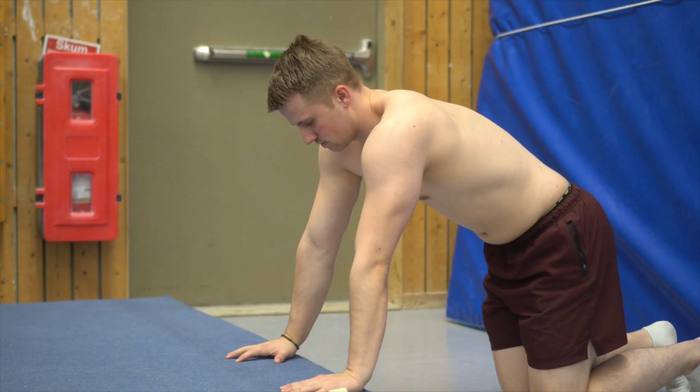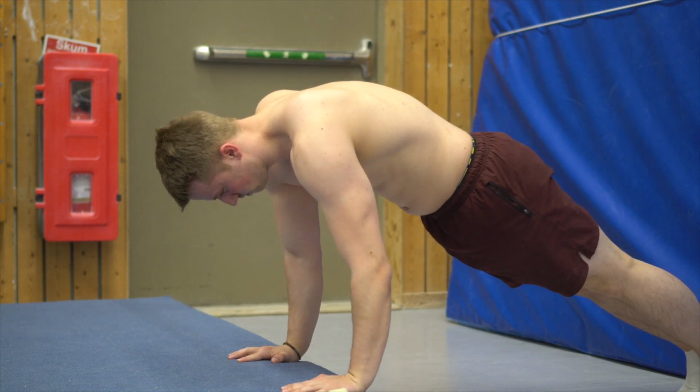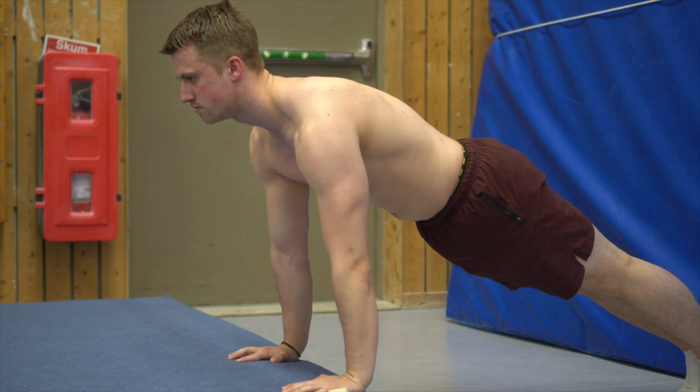So what you want to do instead is you want to keep the eyes looking slightly forward, and by tilting the head up, you're going to straighten out your chest, and you're going to get a bit of a better position to allow for more range of motion and a more proper push-up.